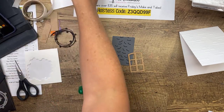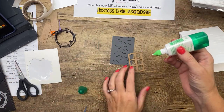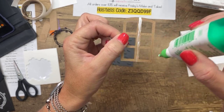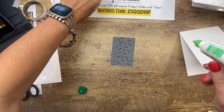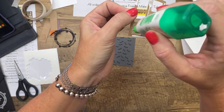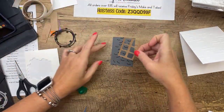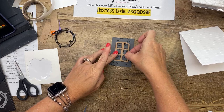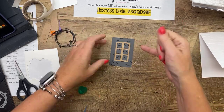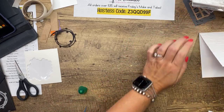You're supposed to be like fresh and let's see. Did I get it? Oh yeah, I did. A big giant blob. Good. I'm glad you guys can't see that. That's why we don't do that onto our piece. Look, too much glue. I'm going to stamp that down, get some of that glue off. He was ready to give me some glue. I'm going to wipe a little bit of that off over there. Okay, now, this is basic gray. I don't know if I said that. So I'm going to put that down. Look, got the glue. I'll never learn. All right, I'm going to set that down and let it dry.